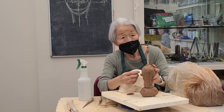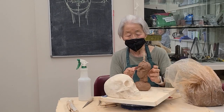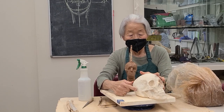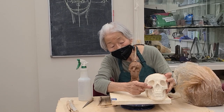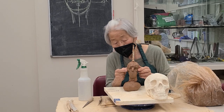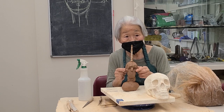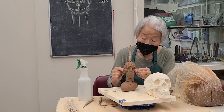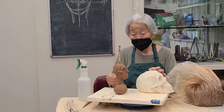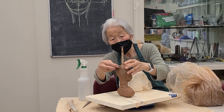Yee, can you show us what you're doing for the cheekbone? I need to add on first. Oh, okay. So I add this portion. And here's the widest. Now it's not symmetric, this part has more clay than this, so I need to adjust for that. And also, I look at my head. I don't have enough clay on this spot.